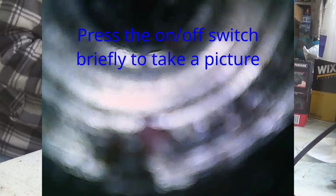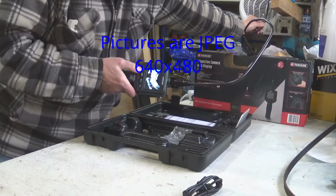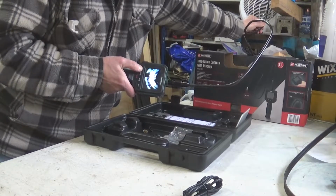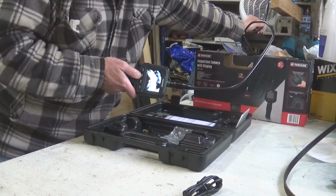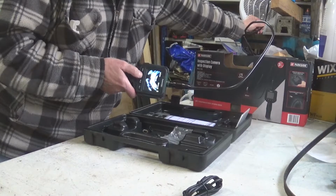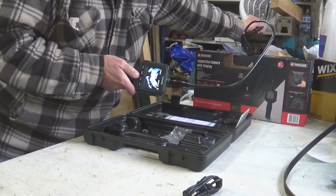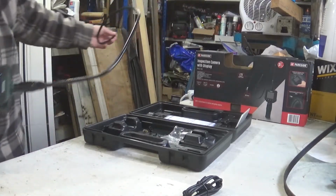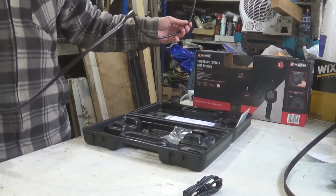You can put the LED brightness up, and you can put the display brightness up. You can also, I think, zoom in, and you can also rotate the picture. So that's quite adaptable, and presumably we can take a picture of it like that. So that's interesting. Other things, and I'll show you some other things by way of a test in a sec.